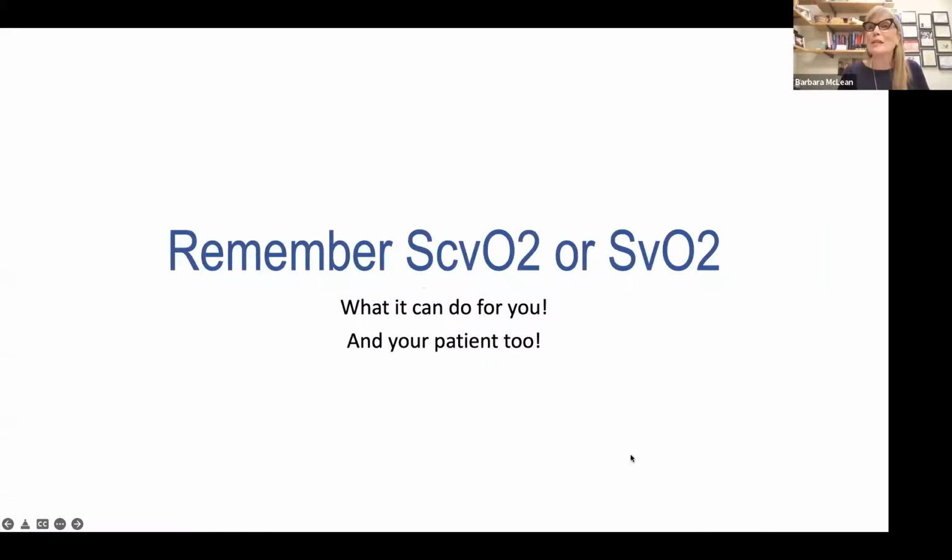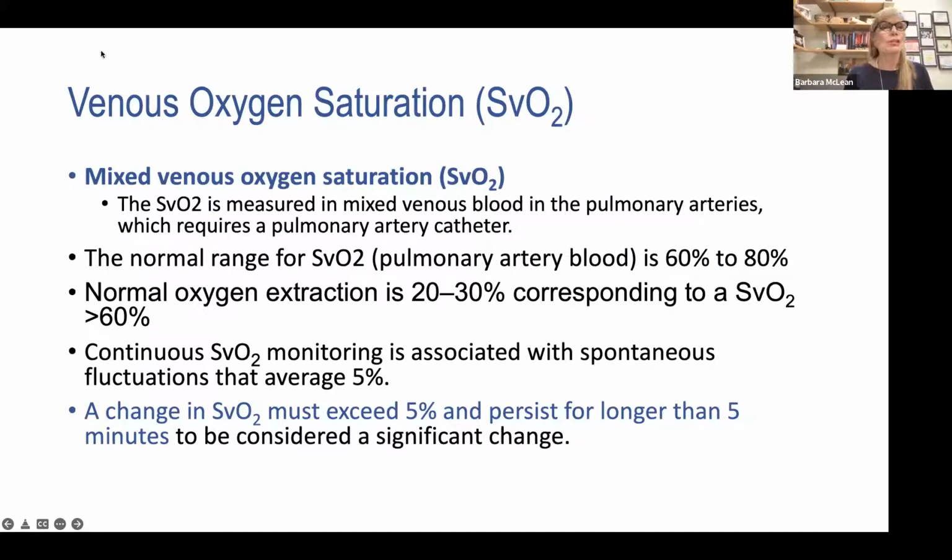I always think it's so incredibly important that we have a good understanding about SvO2 or ScvO2, depending on where you work and what catheter you have. When I refer to SvO2, I'm always talking about a PA catheter. When I'm referring to ScvO2, I'm talking about a central catheter that is in the SVC, and what that information can do for you and your patient too. So really important to just start off with a basic explanation. We're going to look at a lot of information, but it's going to be so straightforward and exciting.